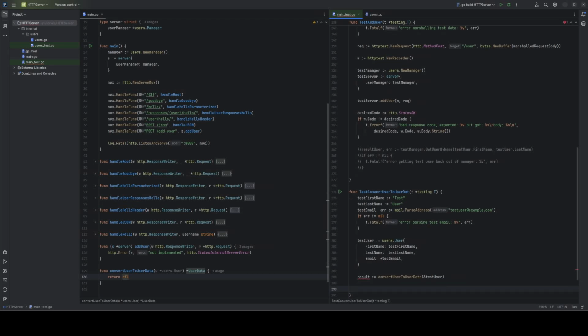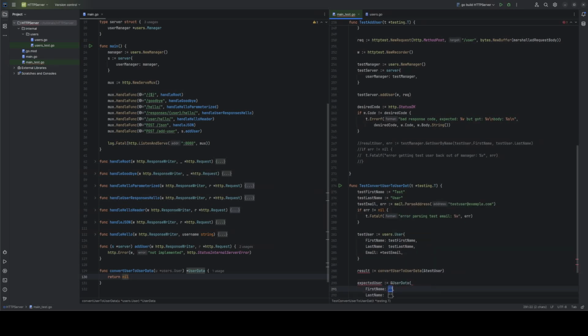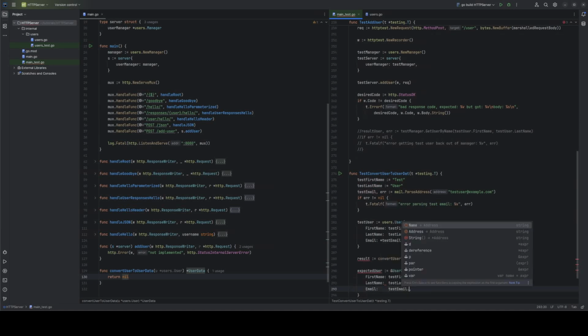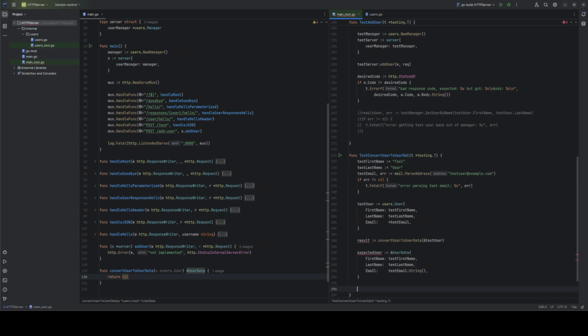Now let's create an expected user that we can compare with. And note that we'll use address of here. And we'll use the string of the email. Now, let's use deep equal to compare them.